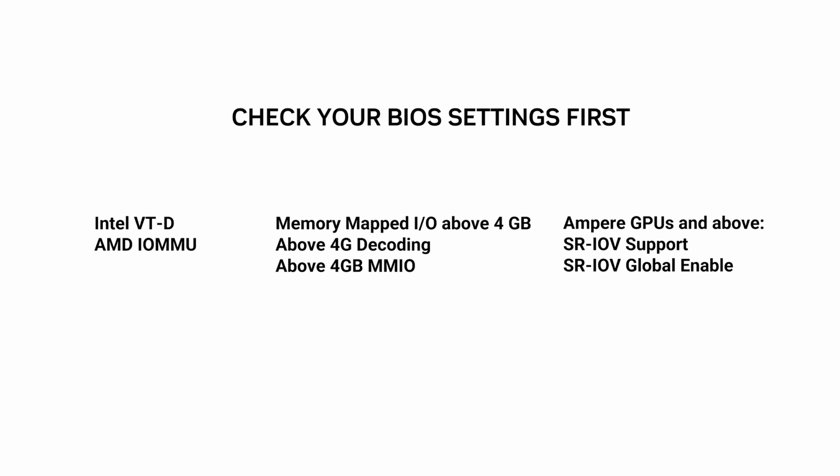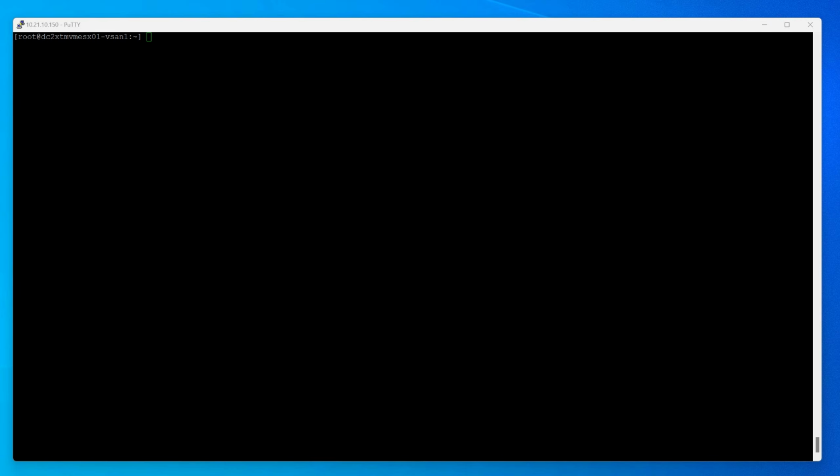After this, we can boot our hypervisor and continue. So let's take a look at the first step, installing our VMware installation bundles, or VIBs as they're known. The simplest way to do this is from the VMware server command line. It's a great way of doing it for small installations or maybe for a proof of concept.